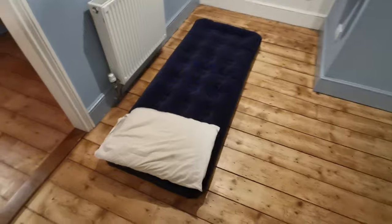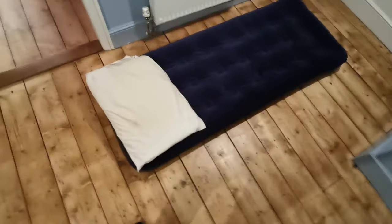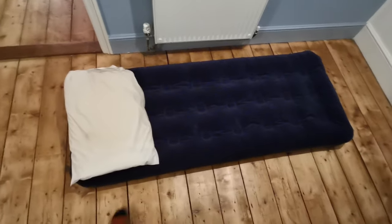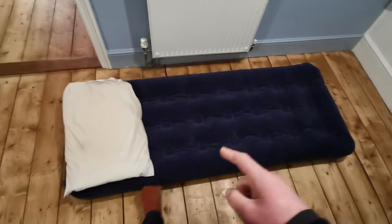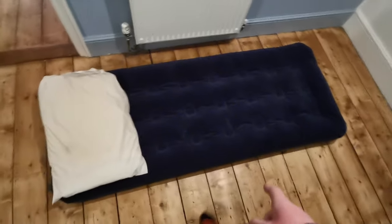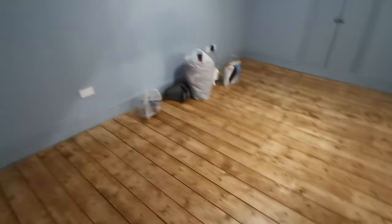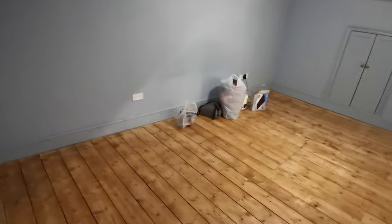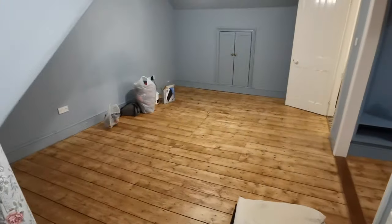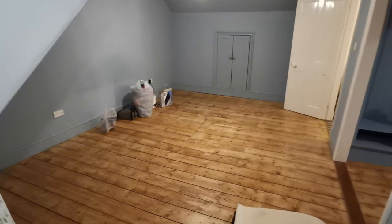And with any setup, obviously we need a place to sleep. This is a pretty scuffed setup right now. We just have an air mattress right here. We don't have a full bed frame right now, but I'm just going to sleep on this temporarily, probably for a few weeks. But if you look around, we do actually have quite a lot of space to put all the equipment in for the rest of the video, which you can't really see on this phone camera. But if I walk back, the space is a lot bigger than the last room which I actually had.